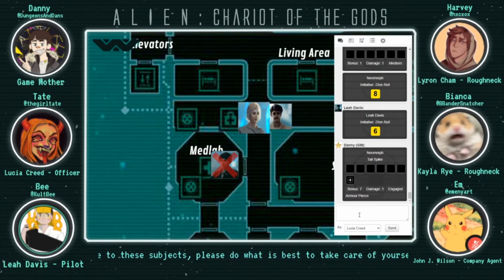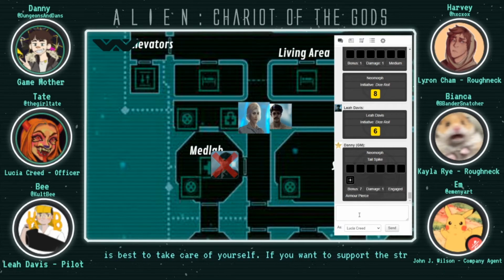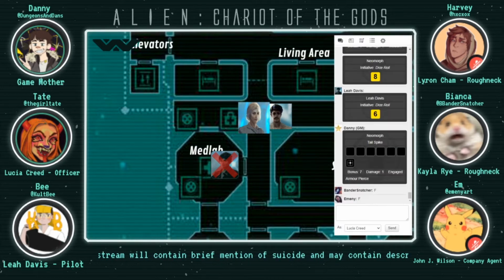No pain. So we cut back, I guess, in this case, to Cham and Creed. Well, actually, yeah. So your corporate agent and your other roughneck have come back. Oh, great. And you guys don't know that anything's happening to Davis.